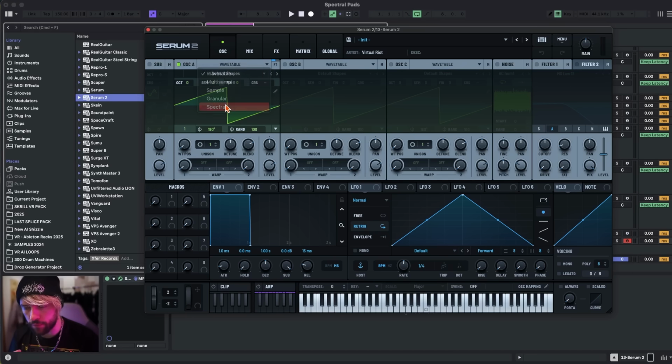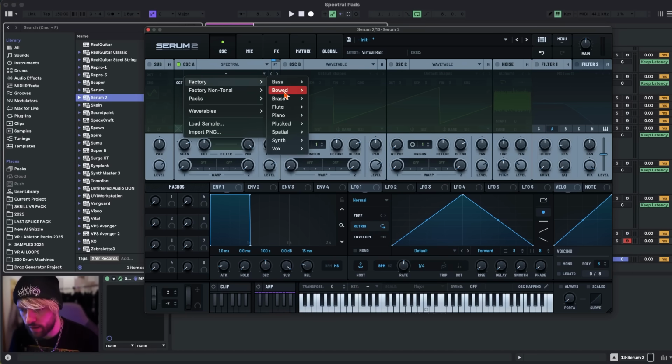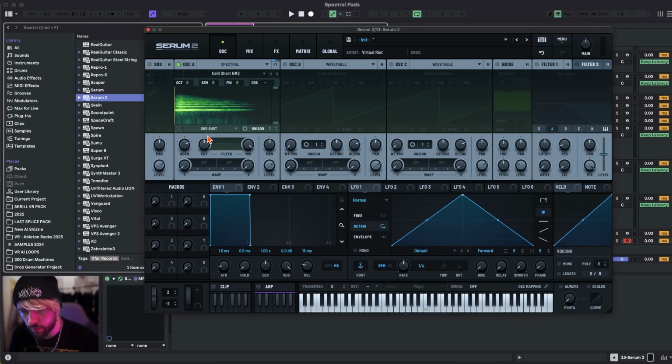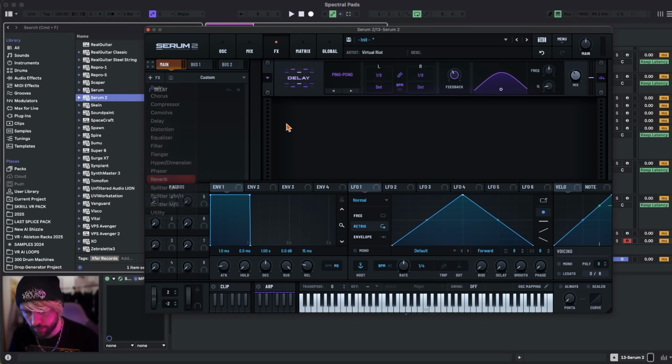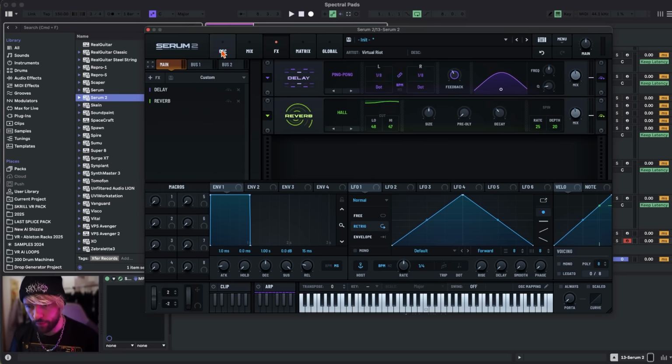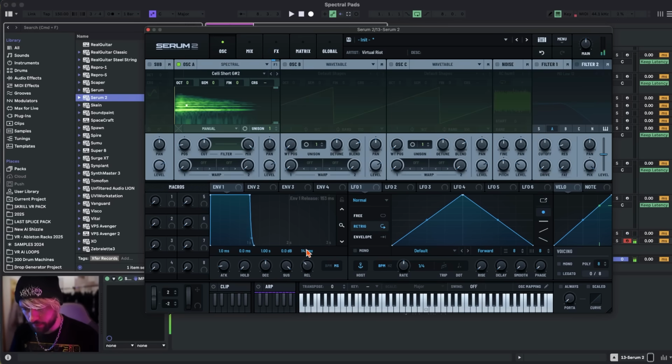You can even use stuff that Serum comes with. Like if we select the spectral oscillator again here and go into factory, bode, and then there's a cello note, something like that. We could, again, change it to manual. I'm going to just add delay and reverb just because we always want those because we are making beautiful paddy stuff. So this already turned this into a kind of interesting synth sound instead of a cello.